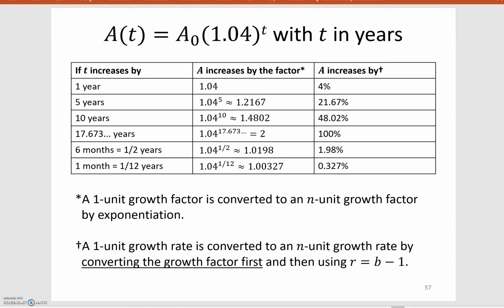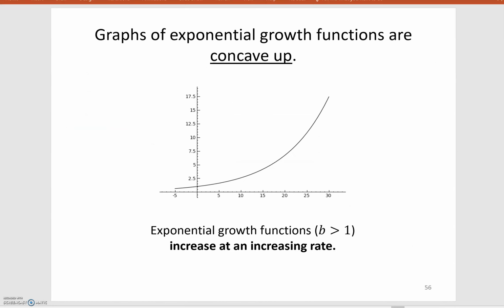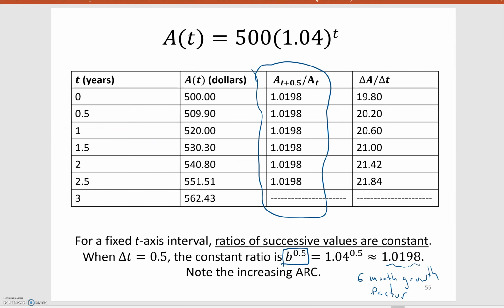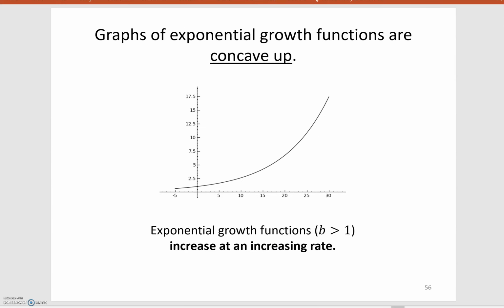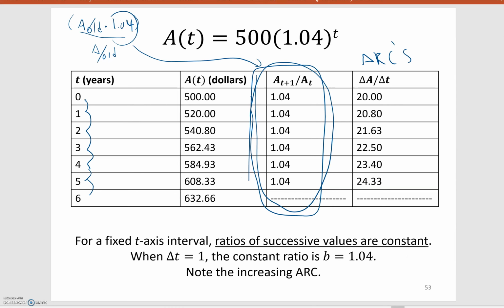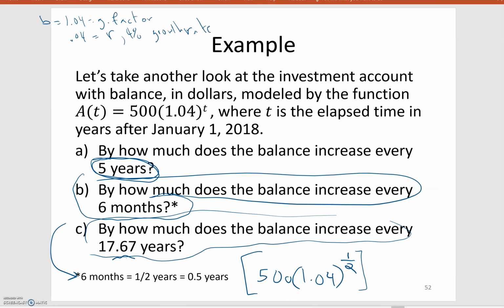Well, I've got that information right here. And it works out to be the same sort of stuff as we were doing in the previous tables. But as you can see, this is kind of a weird value, right? 17.67. So what's important about that? Well, you may remember from a previous lecture that we actually found this value to be the doubling time already.